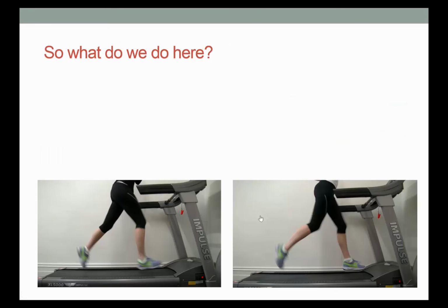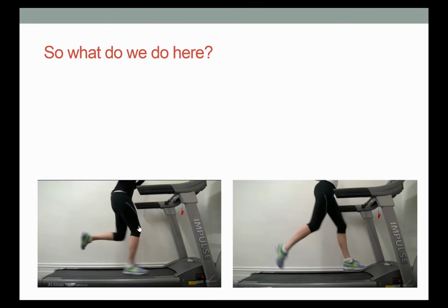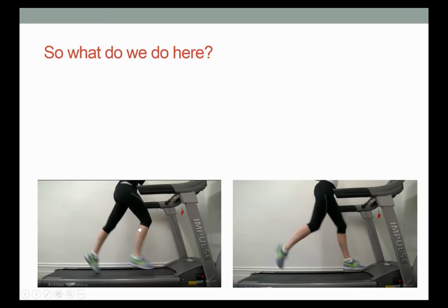So if we go back to the runner we saw originally, which some of you may have cringed watching her, if we look at her running, we can see a big overstride, lots of ankle dorsiflexion. And the other thing that you'll notice is that she's actually got a lot of anterior pelvic tilt. What I'll get you guys to do for a second is just stand up. Bill, Kay, Nat, make sure they all do this. So everyone should be standing up by now.